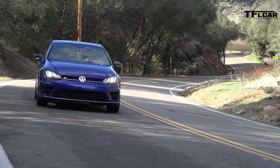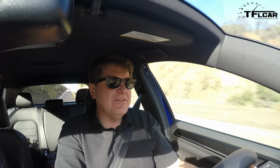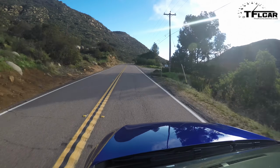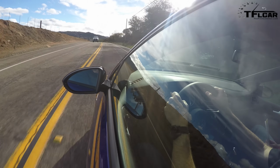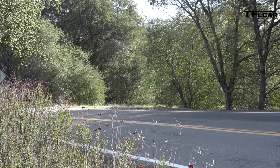Oh my, oh my. There's a lot to be said about hot hatches, and everything you can say about a hot hatch you can say about this version of the Golf R. Because with the last generation, I have to be honest, I got snookered by VW. I got flown to Europe. They put me in the European version, which had more horsepower, which had this gearbox, which we never got. We only got the 6-speed. It had Recaro seats and launch control, and all that made me fall in love with the car. So when it came to America, and I'm talking about the Mark 6, I was somewhat disappointed because the bar had been set really high with the European version.